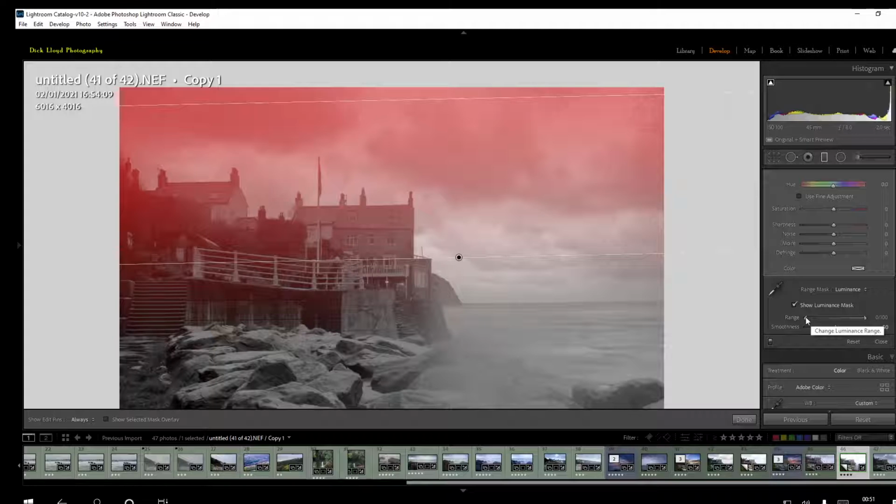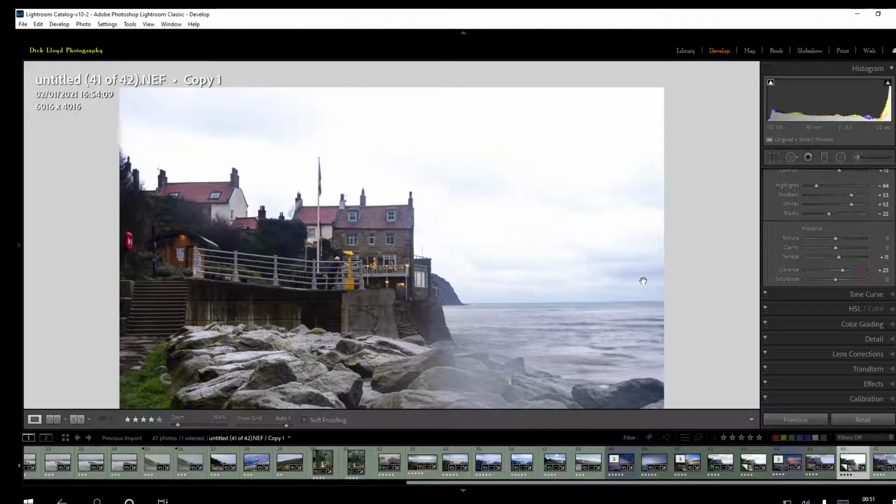So you'll see the areas that are red are the ones where this is being applied to the increase in exposure. So yeah, we've now got back to the point of having a pretty overexposed sky. But this is actually a perfect image now for sky replacement.